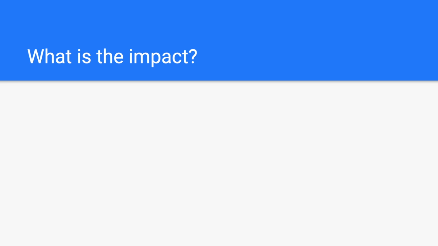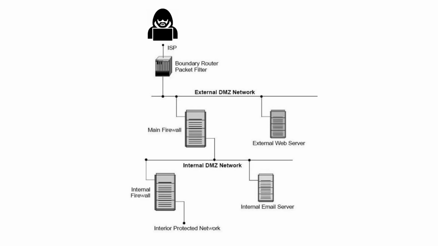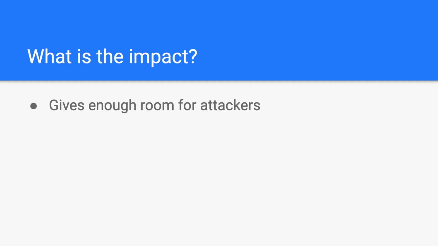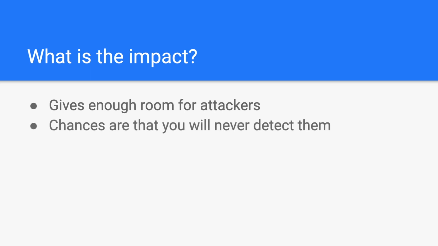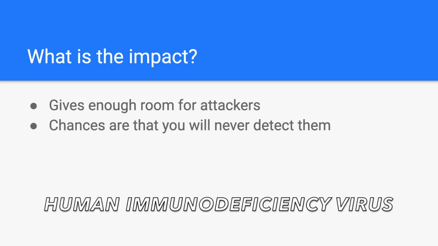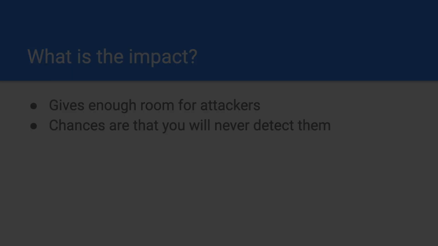Insufficient logging and monitoring gives enough room for cybercriminals to cause the biggest damage possible. In other words, they can breach your perimeter, pivot inside your network, steal data, spy on you, and get away with it. And the worst part is that you will probably never detect the attack. Think of this as if your systems are suffering from HIV. Any threat can be deadly.